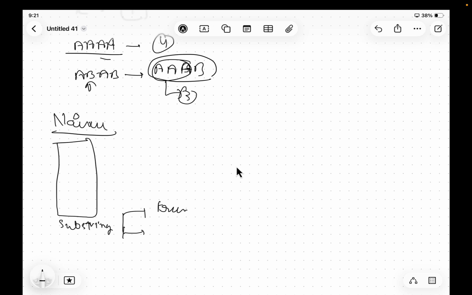Then I will check some logic: is replacing the other characters going to give me the longest string or not? The number of replacements is the difference between the length of the string and the max frequency.